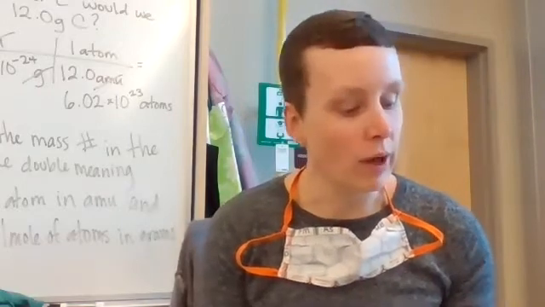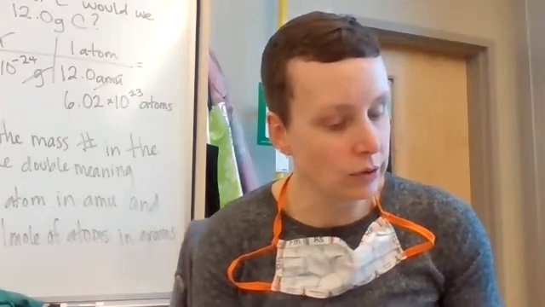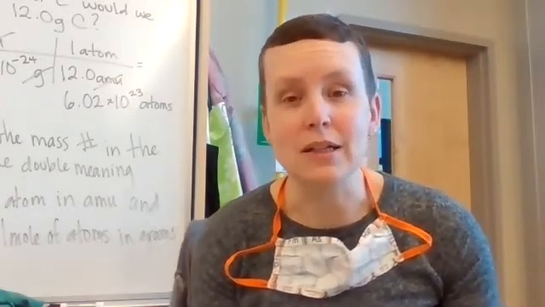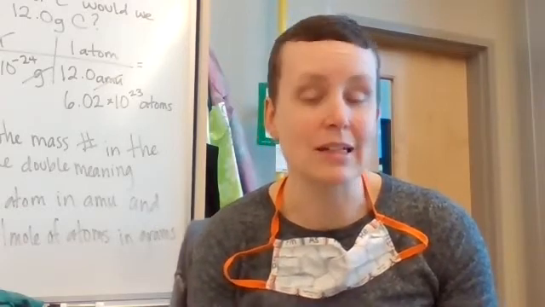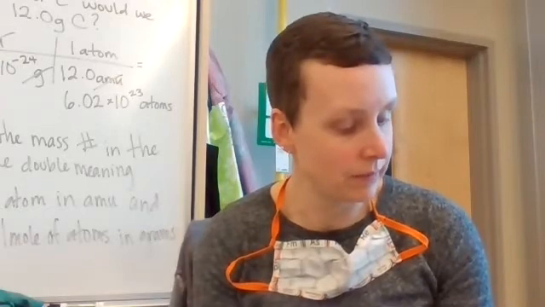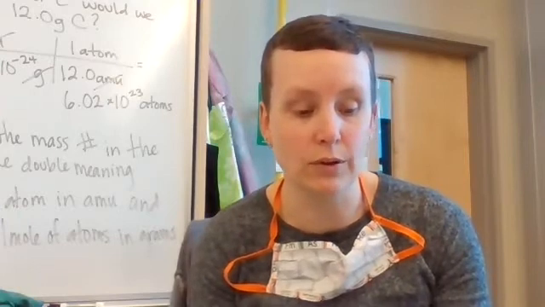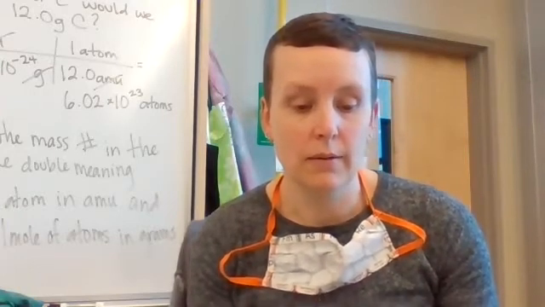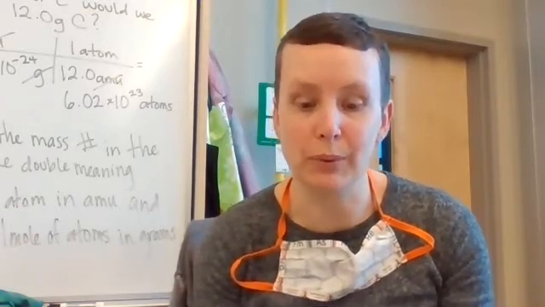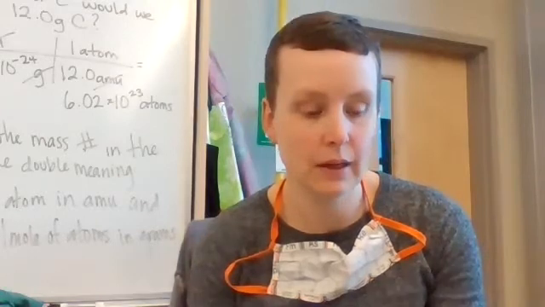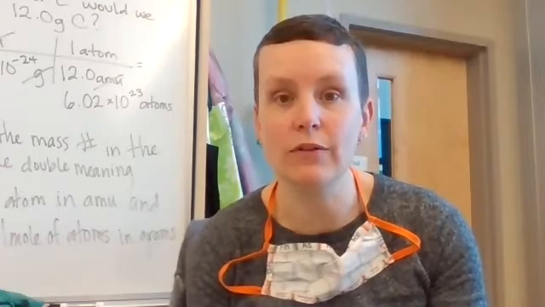So sample problem 1, the answer is 5.0 kilograms. Sample problem 2, in your calculator, you probably got 672 seeds, but for sig figs, we have to round it to 2 sig figs, so it should be 670 seeds. Sample problem number 3 is 4.65 moles of silicon. Number 4 is 0.360 moles of bromine. Number 5, 2.75 times 10 to the 24th atoms.